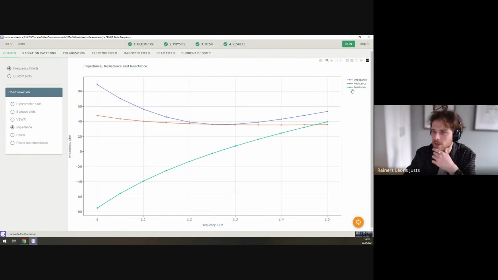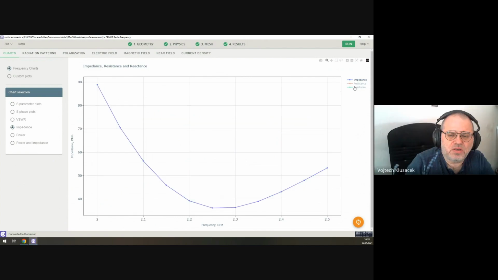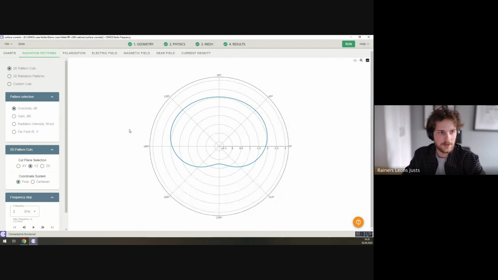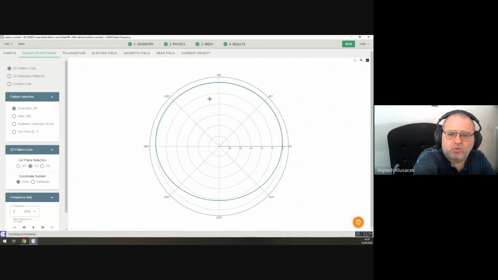You can also hide the visibility of specific lines if you have multiple lines in the charts, and enable and disable the visibility. For the -3 dB lines and markers for the charts, here in the XY graphs it works, but I think in the radiation pattern graphs the zooming out and in is, yeah, the double click. That's the way. But having markers somewhere, even on the 2D or 3D plots, I think will be a very nice functionality.